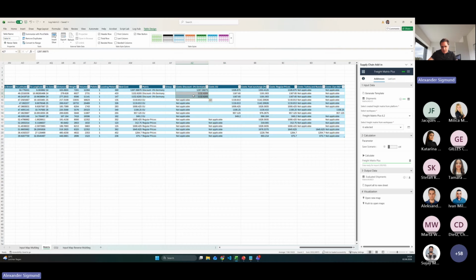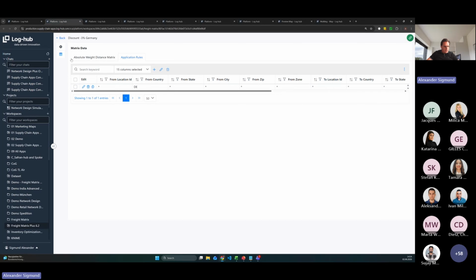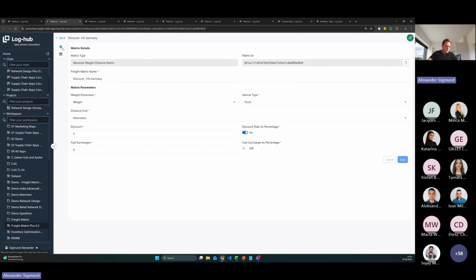But in the German market, we get a discount, could be because of some volume, of -3%. How you model this -3%, this is also a new feature that I want to show you. When we go now to the matrix, this discount -3, and you go to the matrix settings, you have a possibility to model this discount of 3%, and I want to have a percentage discount.